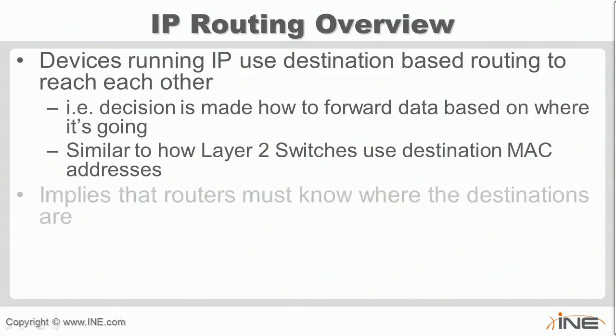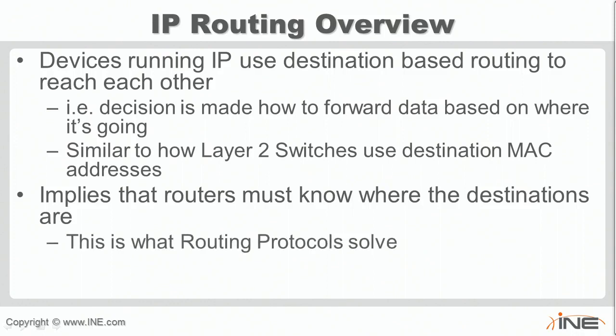Now we'll see that the implication of this is that the IP routers in the network need to know what the different destinations in the network are in order to send the packets. And this is what our routing protocols are used to solve. We'll talk about some different variations of these later, like RIP version 2 or EIGRP or OSPF, where the ultimate goal is that the routers need to know where all the destinations are. So when we do this routing lookup, or essentially look at the destination address in the IP packet, we figure out where the packet needs to go.